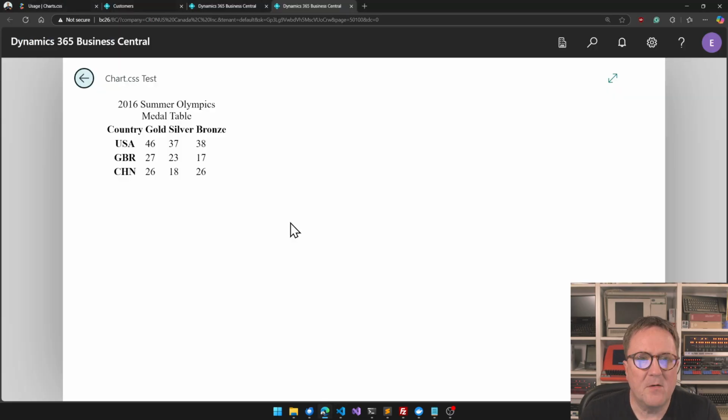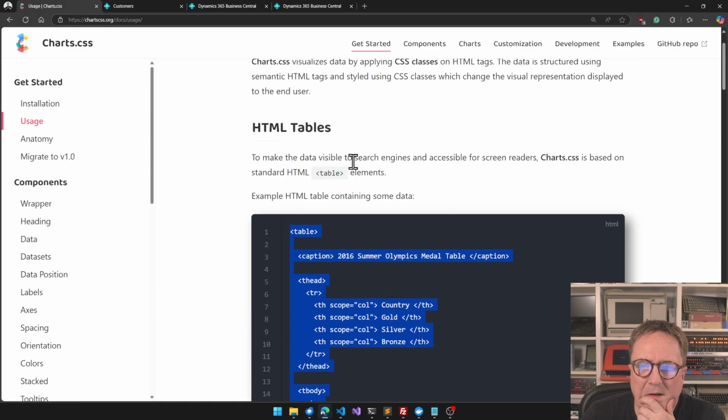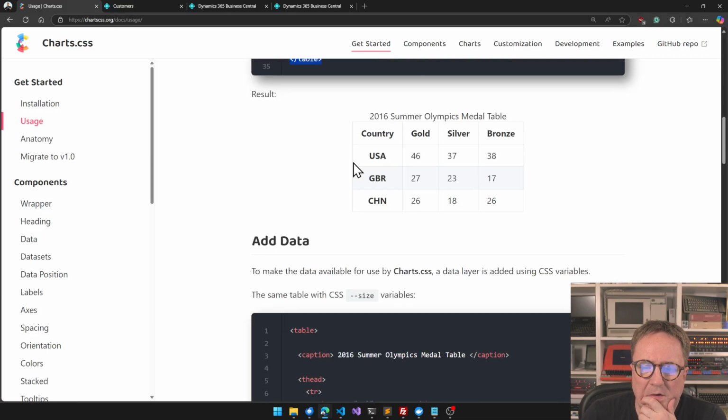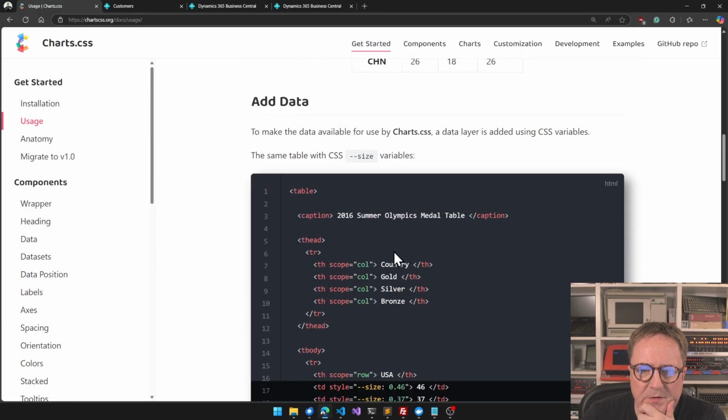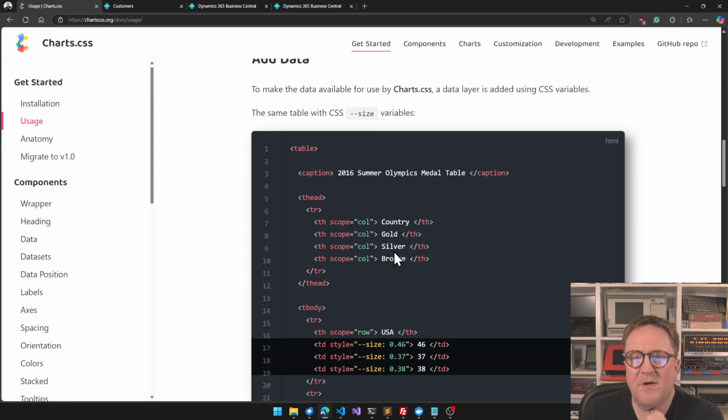And what did they want us to do? Let's go back here. They format nicer than we do. So to make the data available for use, a data layer is added using CSS variables.